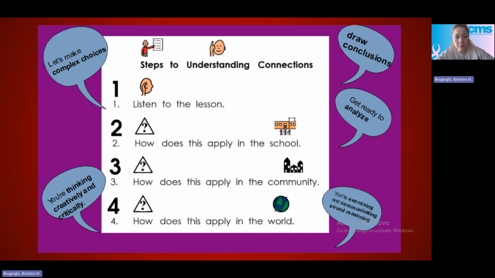I always go over these the same way that I do with the steps to critical thinking and problem solving. I have them point to it on your placemat, or show me the numbers 2, 3. You show me the number. I'm going to tell you the step to understanding connections. You hold up the number and Joey's going to read the steps to understanding connections. Make those collaborations. Force our students to collaborate and you're going to get really great results. So that's the way you can do that.